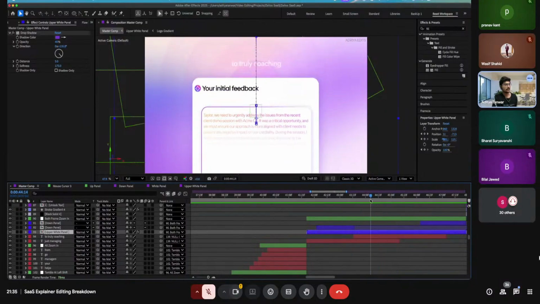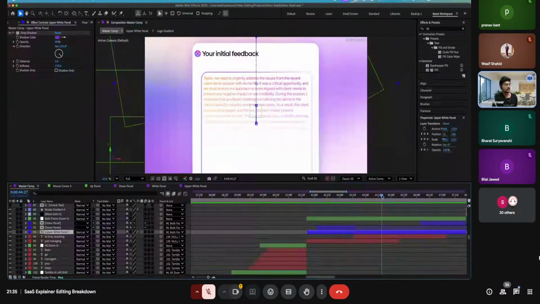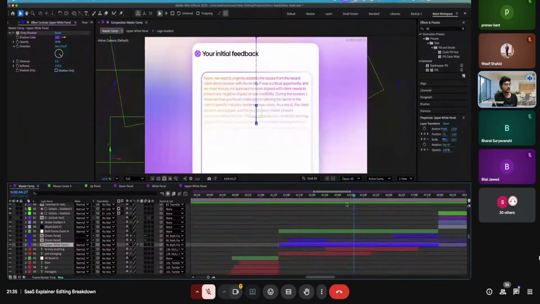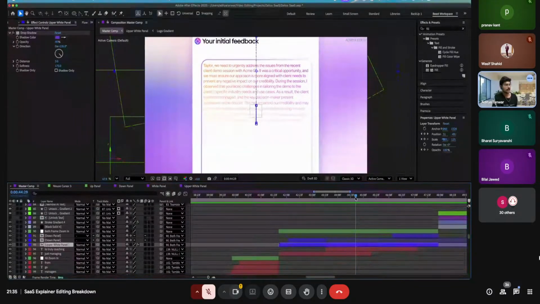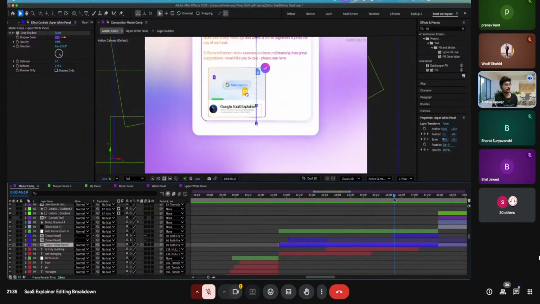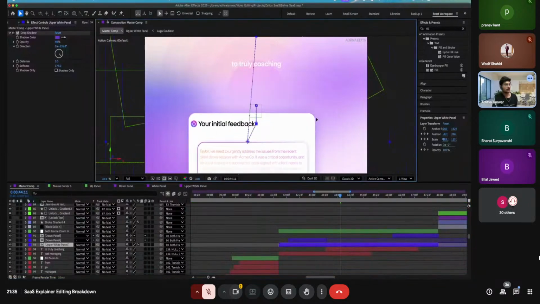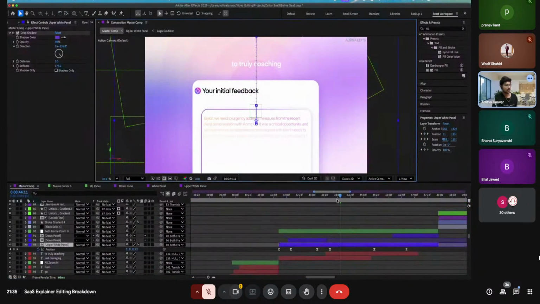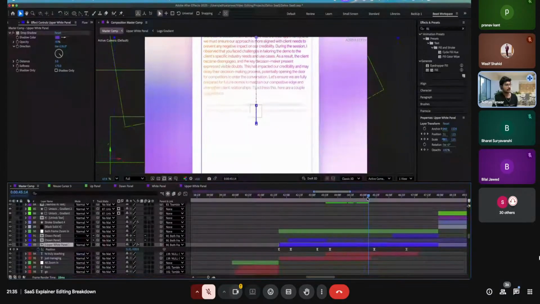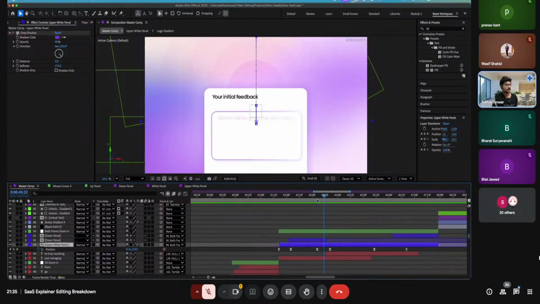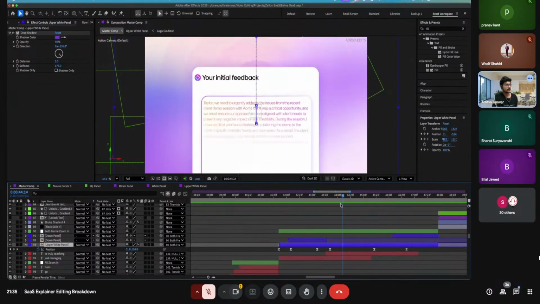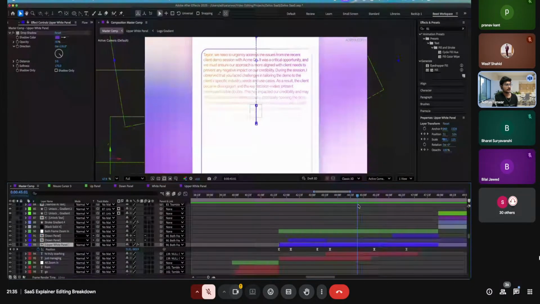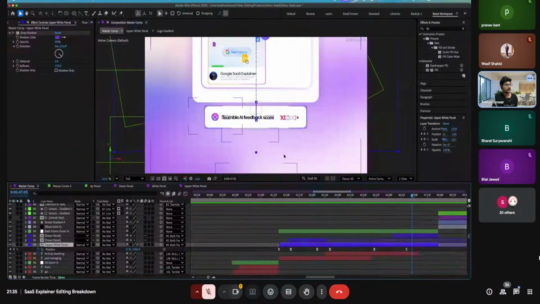And you need to take care of the position as well, so that viewers keep reading the middle part only. So as this text is coming at the bottom, I'm sliding this whole comp up. You can see, I've added a position keyframe so that viewers' eyes are focused at the center only. So you need to follow design principles as well. When it is going down, then the pre-comp is animated up. Then this is sliding up.